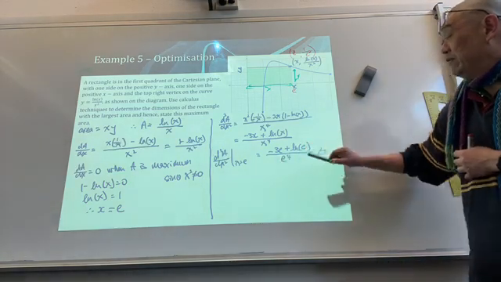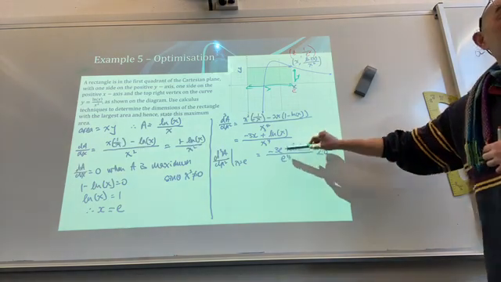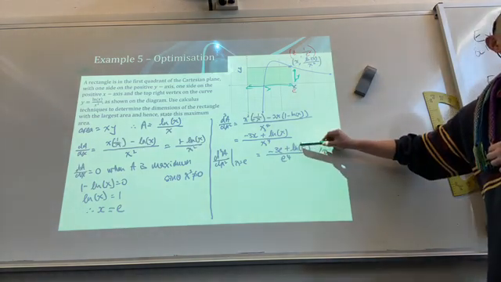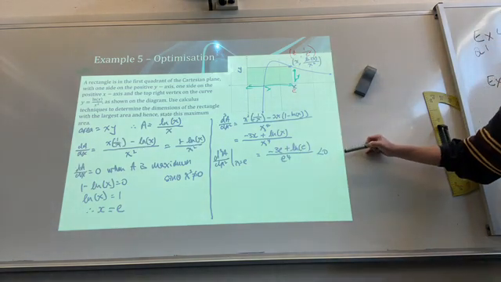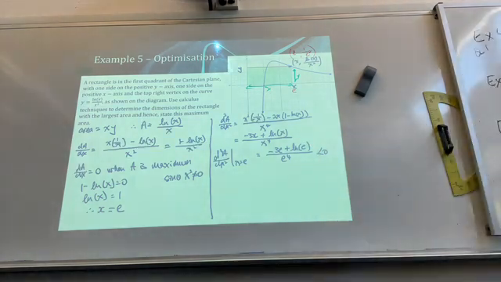This is always positive. This is 1 over e, minus 3e. I didn't even bother working it out. I just said that's less than 0. ln of e equals 1. You could work it out if you want to, but you know that it would be less than 0. So therefore, the area is maximum when x equals e.